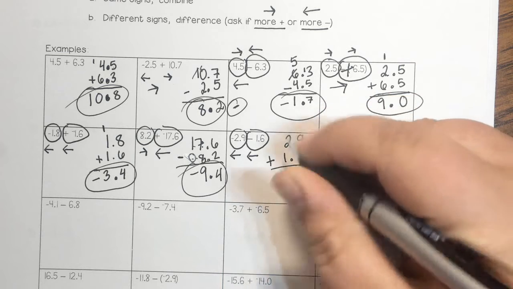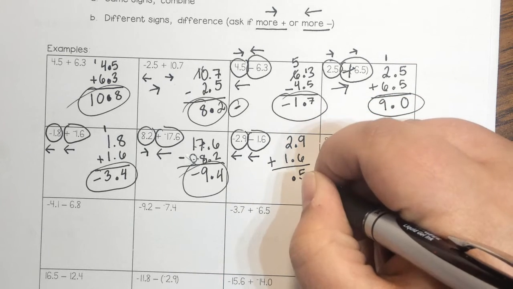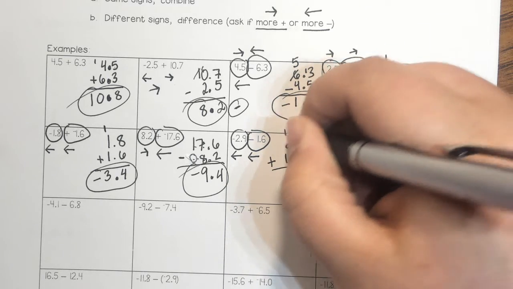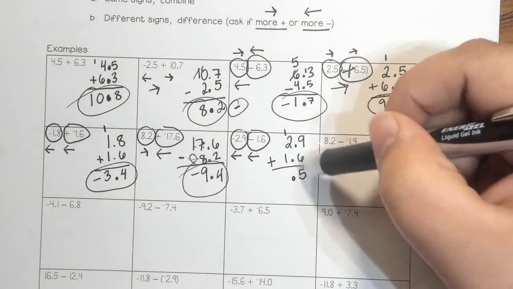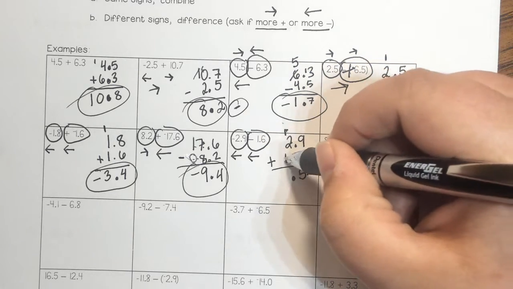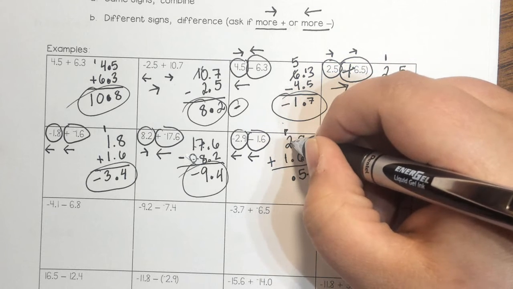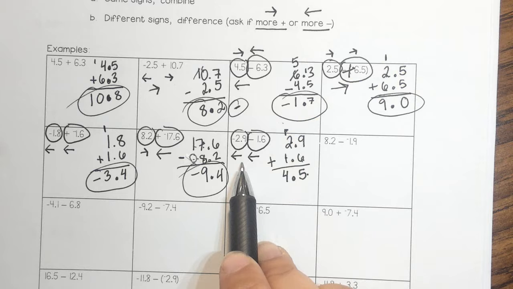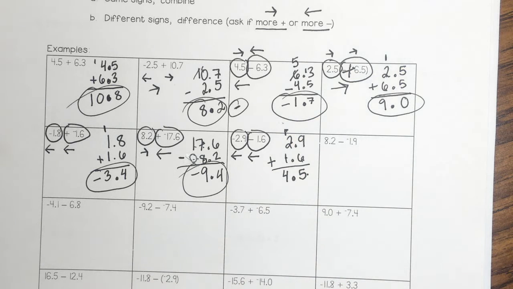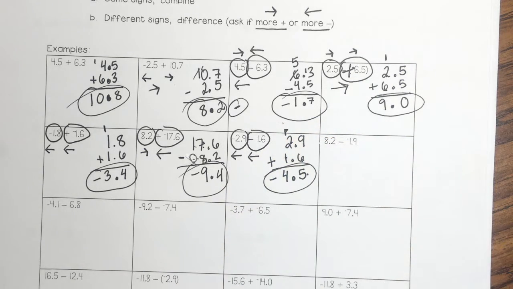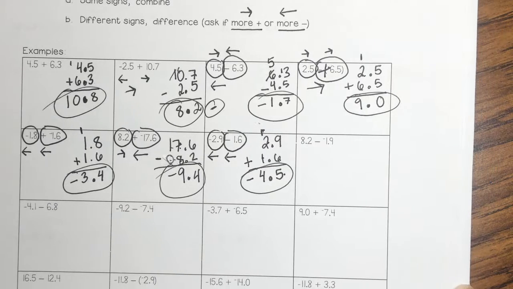9 plus 6 is 15, so the 5 is what I'd write down, and then I have to carry the other stuff to the place over. So that's in the 1 spot now, so I've got 15, right? 9 plus 6 is 15. 1 plus 2 plus 1 is 1 plus 2 is 3, plus 1 more is 4. And both of those arrows were going to the left, and so I combined them, but that also means that I'm combining all the negative things for more negative things. So this is going to be a negative 4.5.